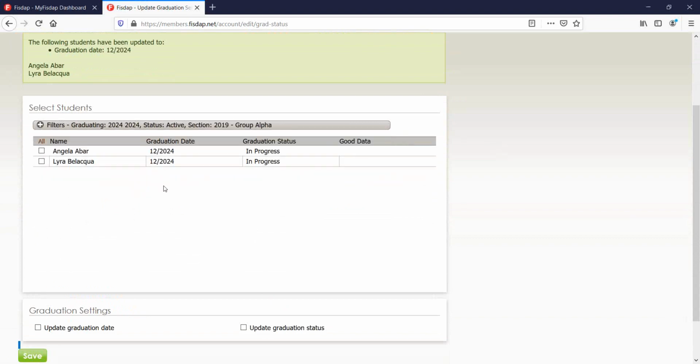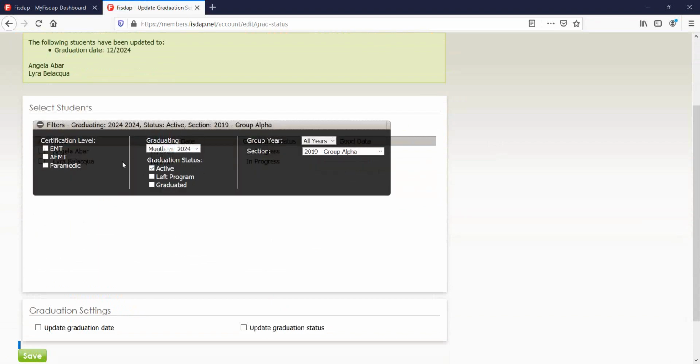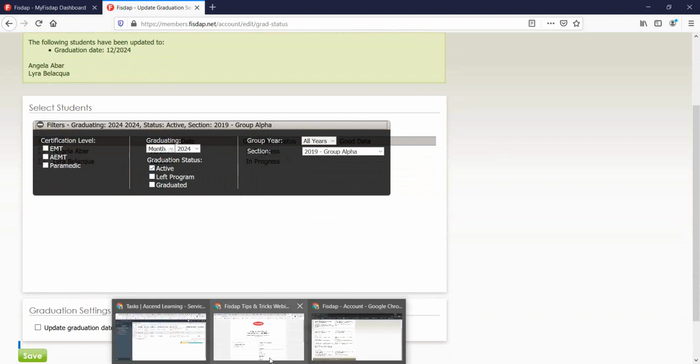You can select that, and now it's only pulling those students that have that grad date that are also within this group. So these requirements that we have set up, or the filters that we have set up here, they do stack on top of one another so that you can really grab whatever you need to, or find the students you need to, make those changes that you need to, and you'll be all set there.